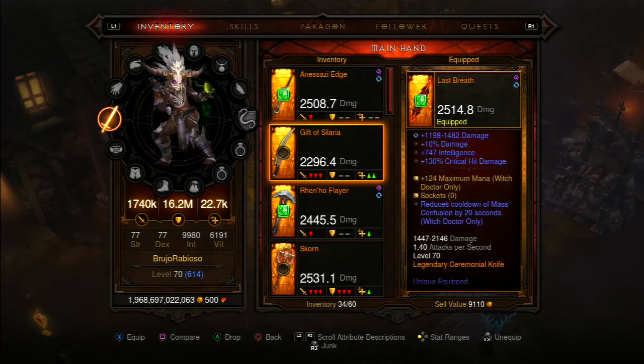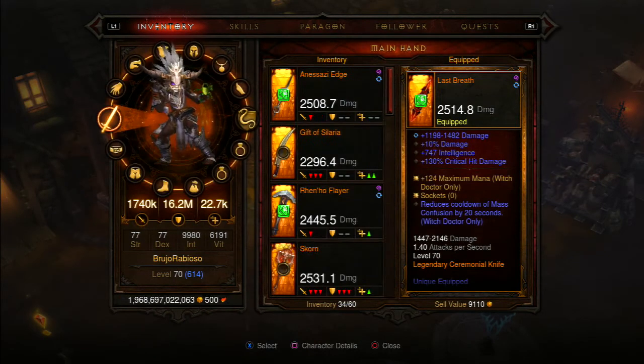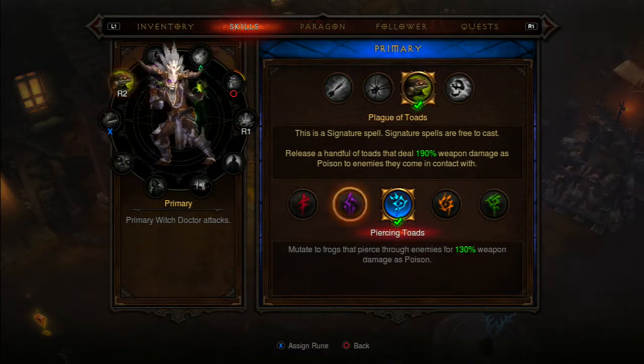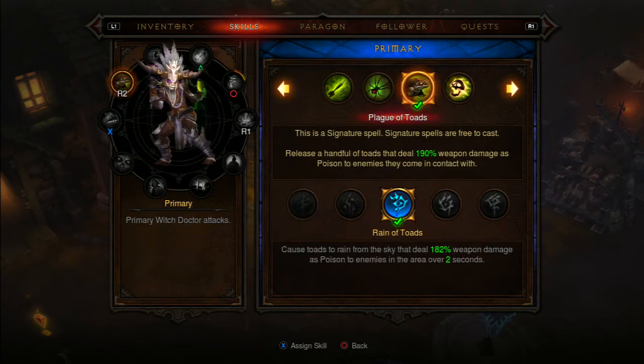I have other options. For example, Gift of Silaria, a nice weapon that has 5 main stats, which is really nice, but it doesn't really have something that could help my skills for the Witch Doctor. Also, the Reno Flayer only works with Explosive Thoughts. Therefore, it will become fire damage, and I don't have a fire build for the Witch Doctor. If you have one, please share it.